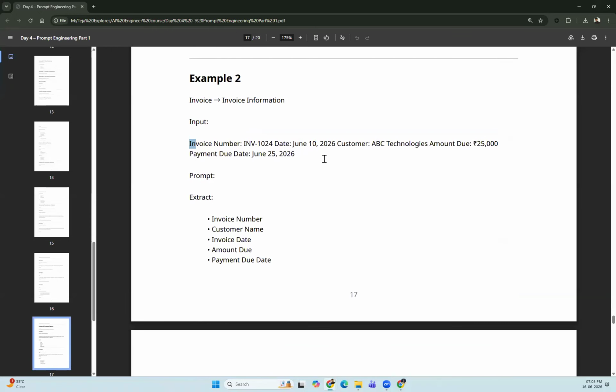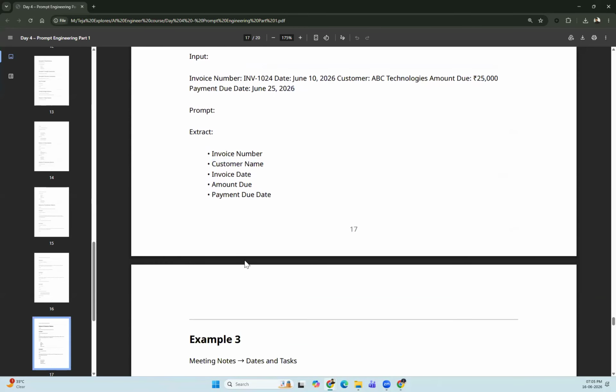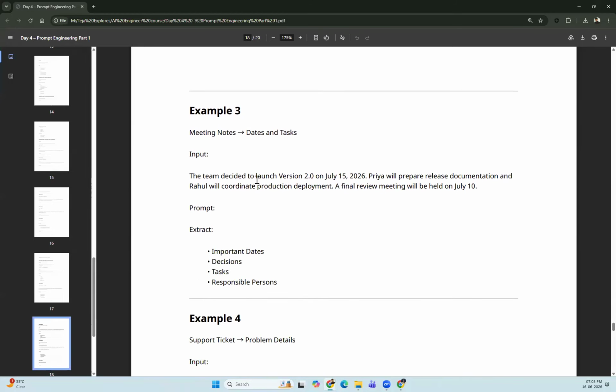And then let's say there is an invoice. So this is the data in the invoice, and I will give the prompt: extract invoice number, customer name, date, amount due. That invoice will again have two to three pages of PDF. Instead of checking manually, I'll just give that invoice data with this prompt. I'll get the required data, whatever I need. Okay, what is the amount due, the payment due? Then I'll plan accordingly.